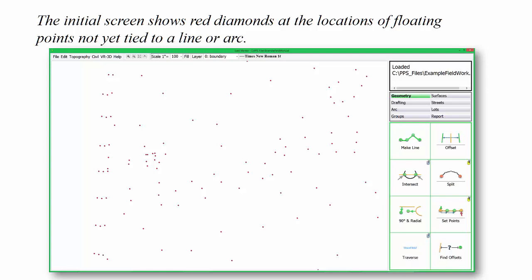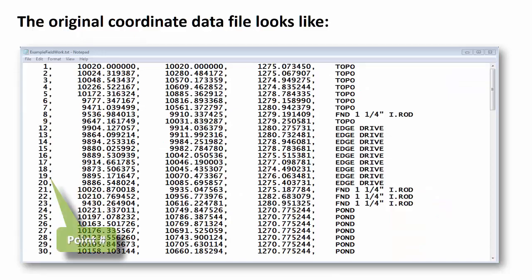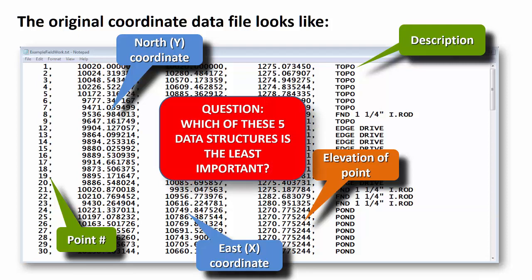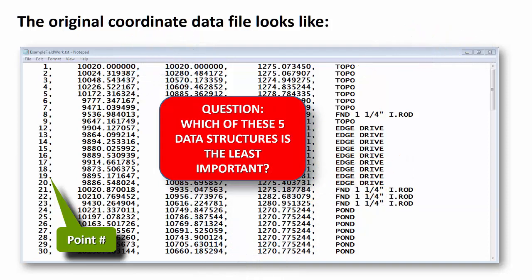You'll see an initial screen that shows the floating points. They're not tied to any drawing instruction. So the original coordinate file looks like this, the data that was shot in the field. My question to you is, what is the least important of all of this? The least important is the point number.